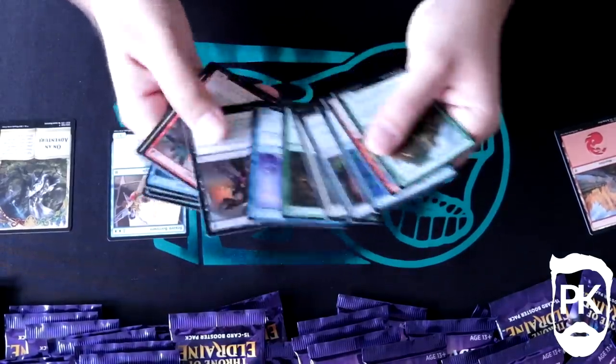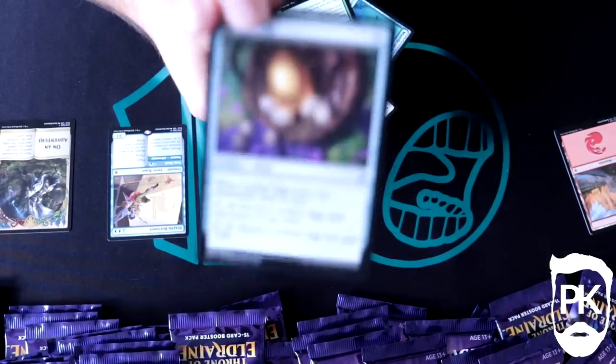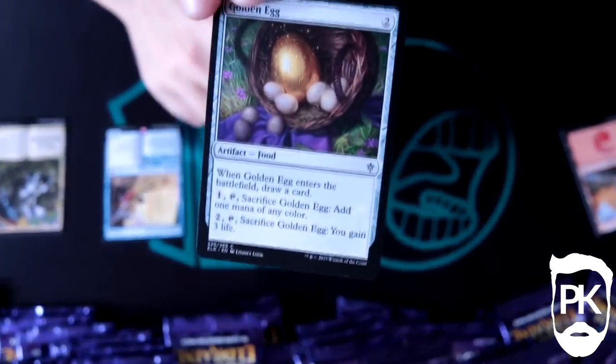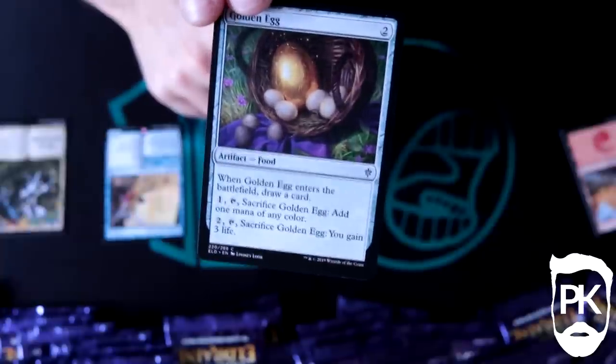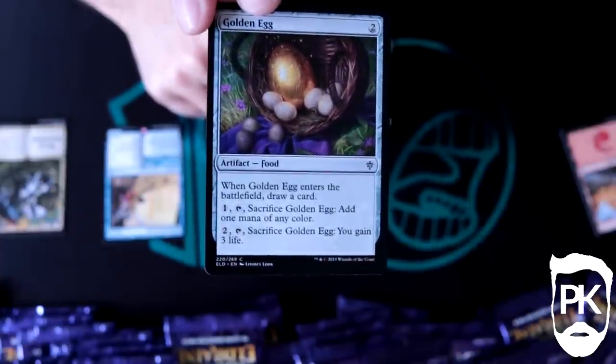I'm going to go through the commons and uncommons like this very quickly, highlight cards that I think are interesting. I think Golden Egg is pretty cool. I'm looking forward to playing that in Standard a little bit, perhaps. It's an egg effect in a quite literal sense, in the sense that it's an artifact that draws a card, and it's literally a golden egg, and it's referenced to the golden goose, so I'm pretty in on that.